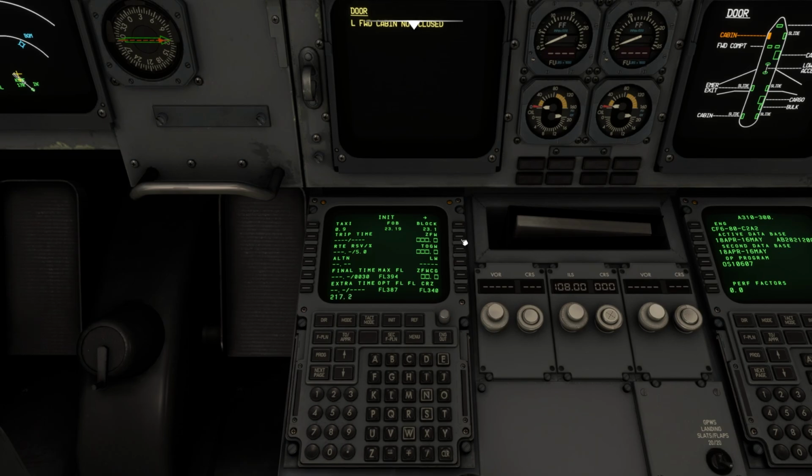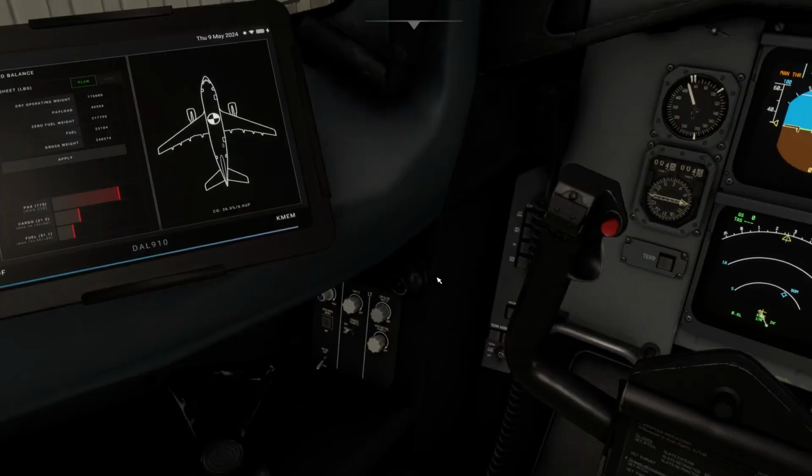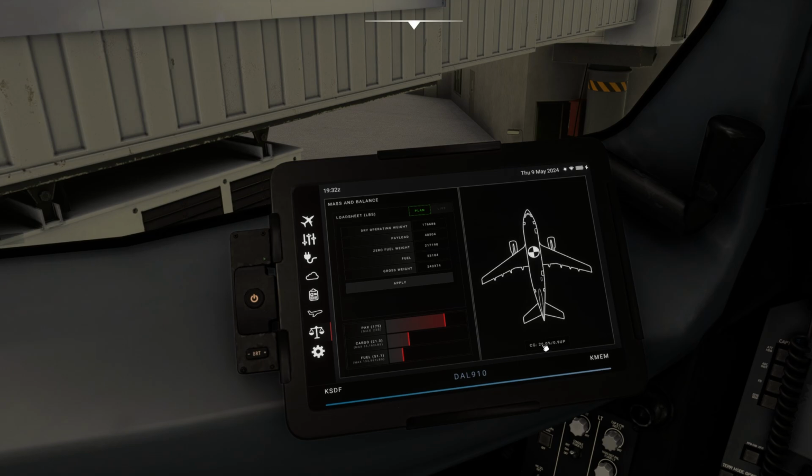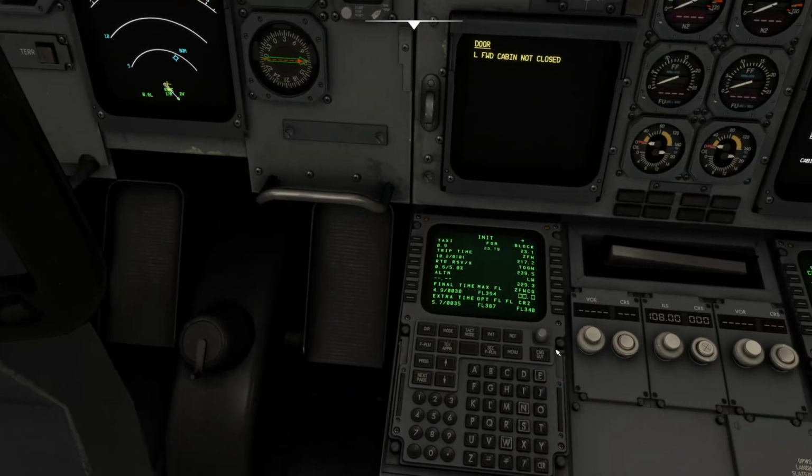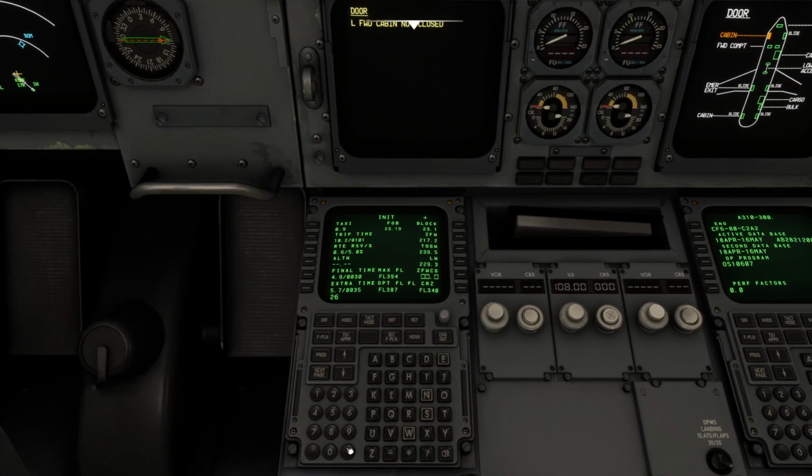217.2, that's the closest. You always want to go higher on the weight and lower on the fuel when you're rounding. That just puts you in a safety margin. Zero fuel weight CG is going to be 26%, so 26.0. And now we've completed the second init page. Now we can go to takeoff and approach.